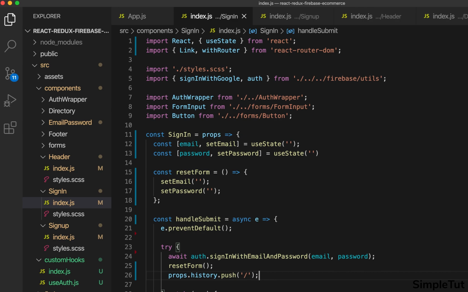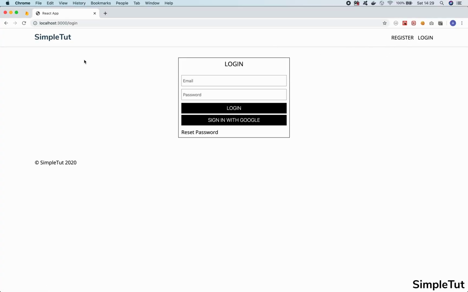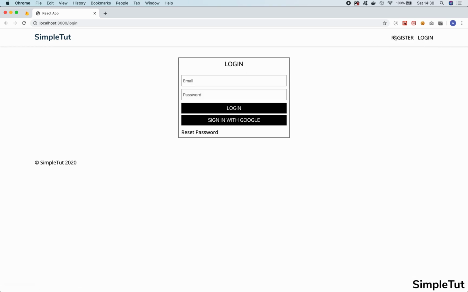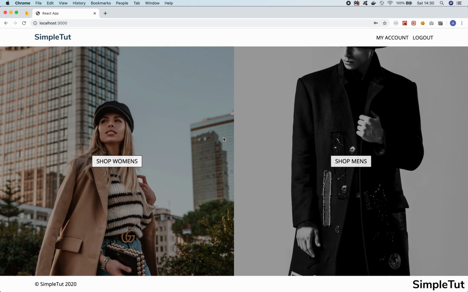That's amazing. So all we need to do is test this out in the browser. So let's come to the home page and let's log in, or let's actually sign up. So let's just enter here Joe Blogs. We'll say Joe Blogs at outlook.com, and the password, and confirm password, and register the user. And you'll see they're redirected to the home page.